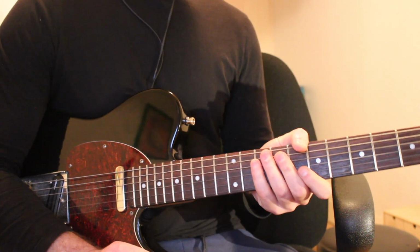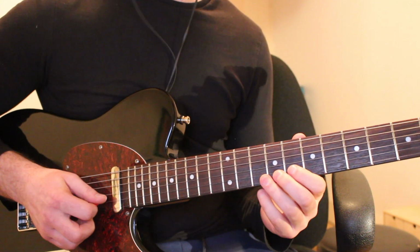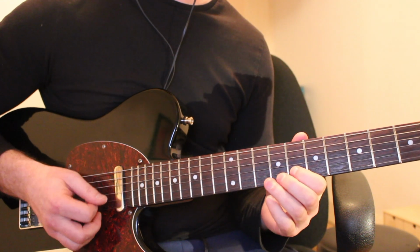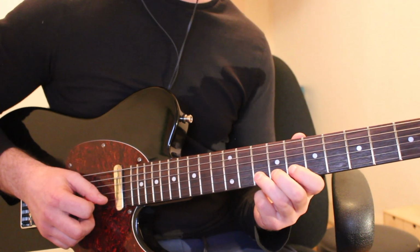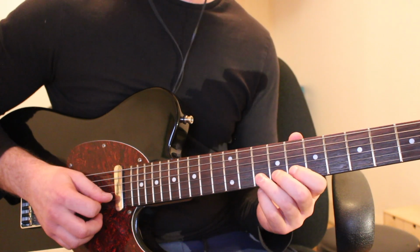Alright. And then finally the last lick, it starts off on the 8th fret of the B string. And what I'm doing here is I go 8, it's on the last 8th beat of the bar. So 1, 2, 3, 4. And then I'm doing a bend.